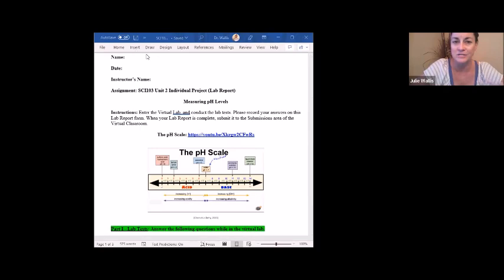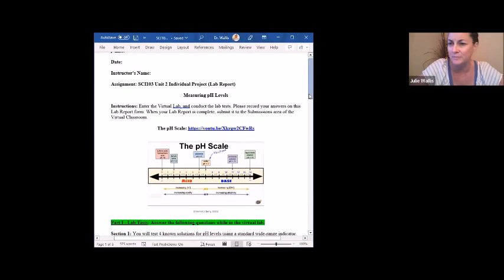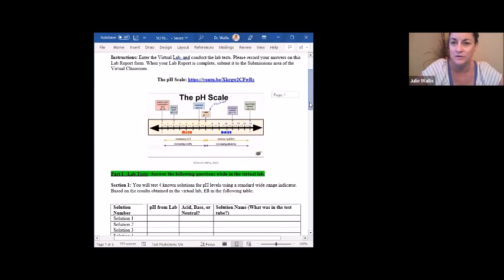You're going to enter your information, your name, your instructor's name, all of that good stuff. If you have any trouble with using the Word document, I will be sending out a text format of it in an email at the beginning of next week, or actually I might do that at the end of this week so that you can go ahead and get started if you want to.